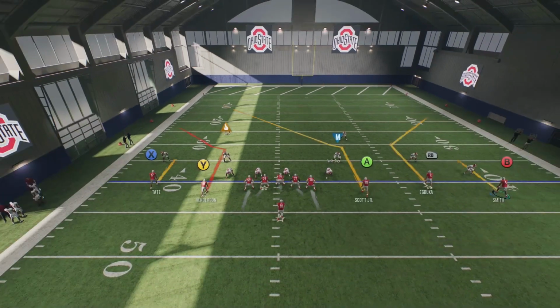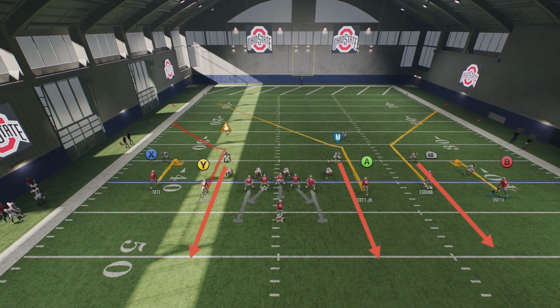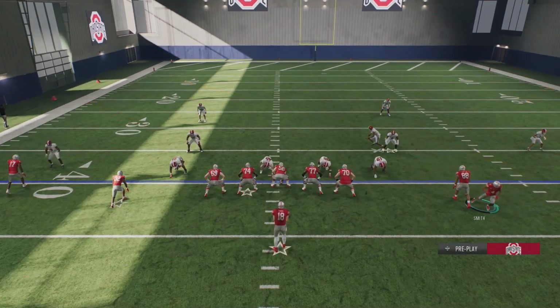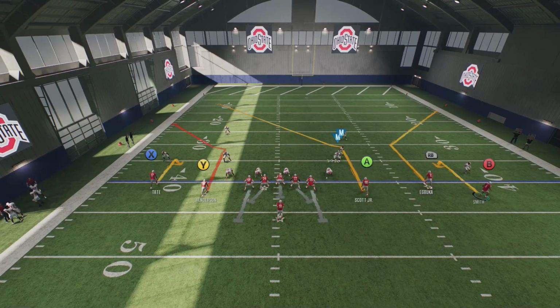Now, again, to tell if it's zone coverage, you're going to see that your guys Y, A and RB, the guys in front of them are not directly in front of them, so that is telling me that it's zone. And you can also keep doing the motion. If that cornerback doesn't follow, then that's telling me that this is zone coverage and not match coverage or man coverage.